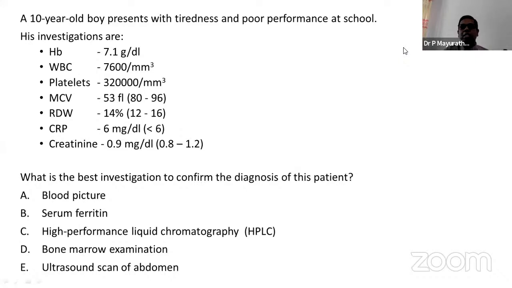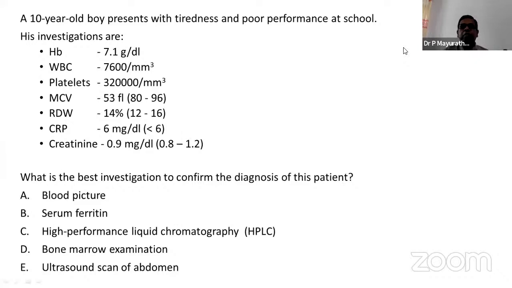So in iron deficiency anemia, we say MCV will be reduced proportional to the hemoglobin with a higher RDW. But in thalassemia patients, the MCV reduction is very significant. Very significantly, MCV is reduced, very low MCV compared to the hemoglobin, and the normal RDW is the typical full blood count appearance of thalassemia patients. So the diagnosis here is going to be thalassemia.